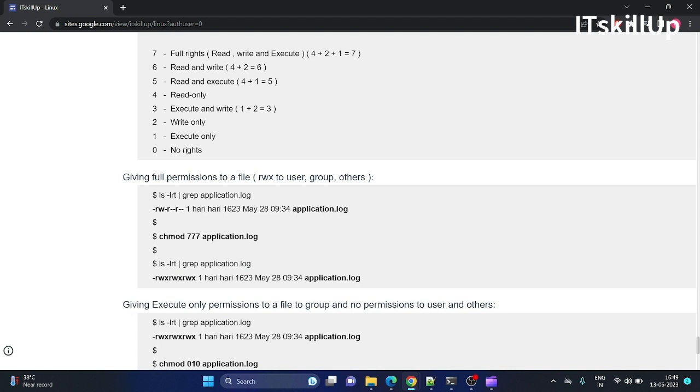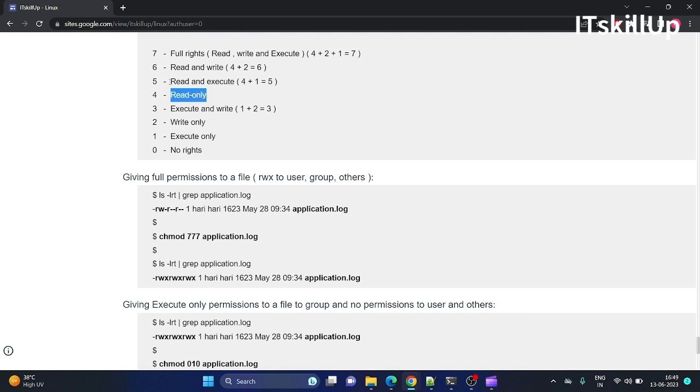Zero means no rights, 1 means execution only, 2 means write only permission, 3 means the combination of these two. That's why it's 3. 3 means execution permission and write permission. So both will be having execute and write. The 4 is for read only.